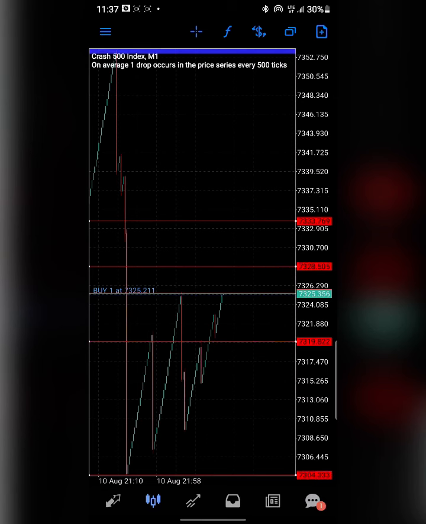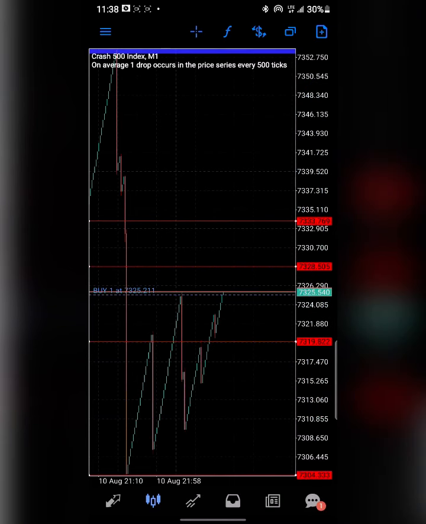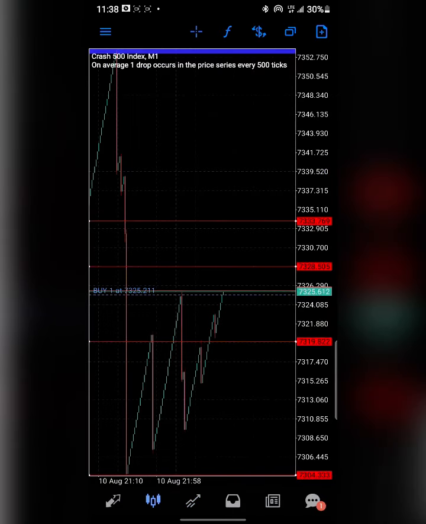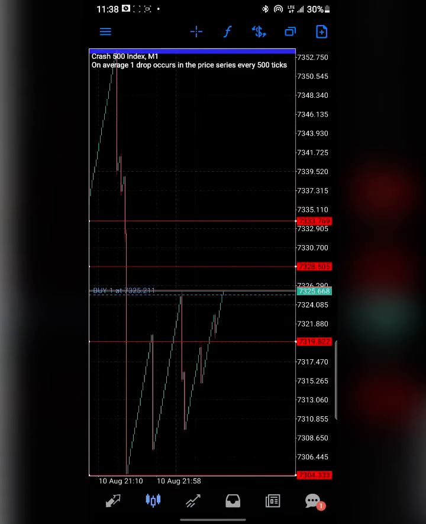7319.822. So sorry guys, I forgot this. Everything here, these numbers, they are called price. Understand? They are like 1, 2, 3 upward. They are the price of the market. So let's check, you see the trade is already running. You can see a live trade is already running. So that's how buy stop works.